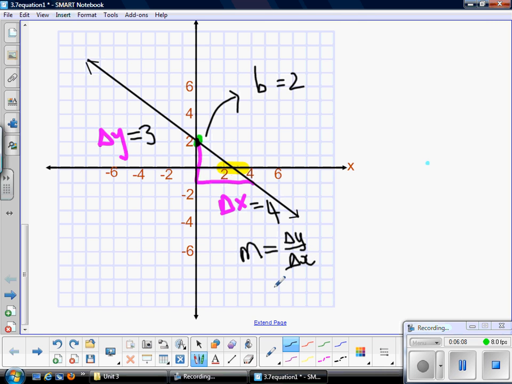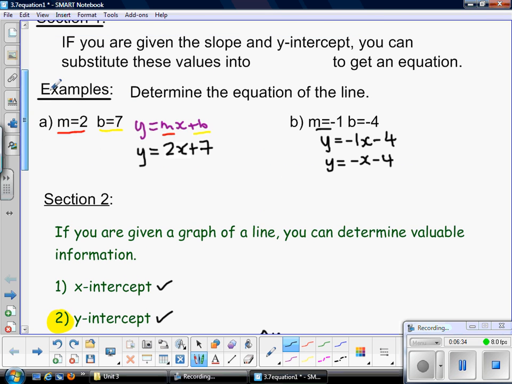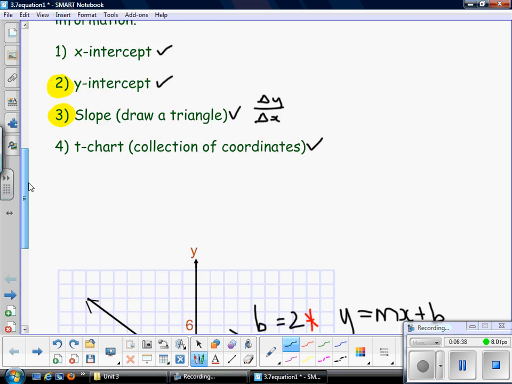And when I do that, I know I have a negative slope, and it's 3/4. So using these two pieces of information, I now have enough to create my equation. So y equals mx plus b. After you've identified your slope and your y-intercept, it's actually just like the first section that I talked about, where they told you what the slope was and the y-intercept. So it's actually just like this now, and you found that quite easy.